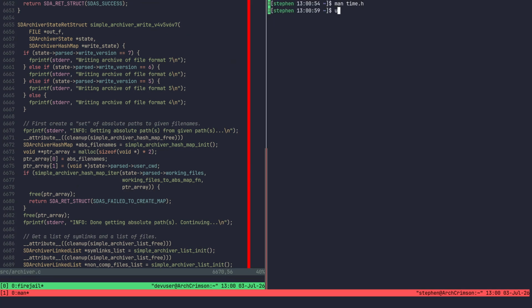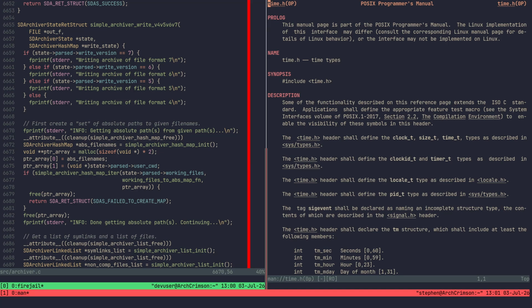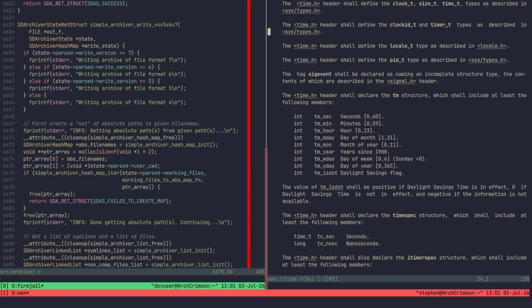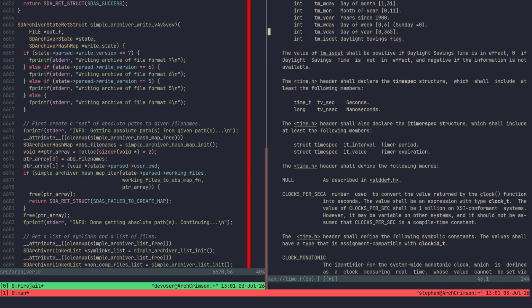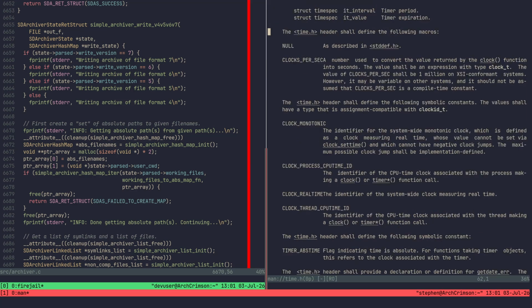So to keep track of time, I use a time function specified in the time.h header. Just looking up the man page for it so I know exactly how to use it.